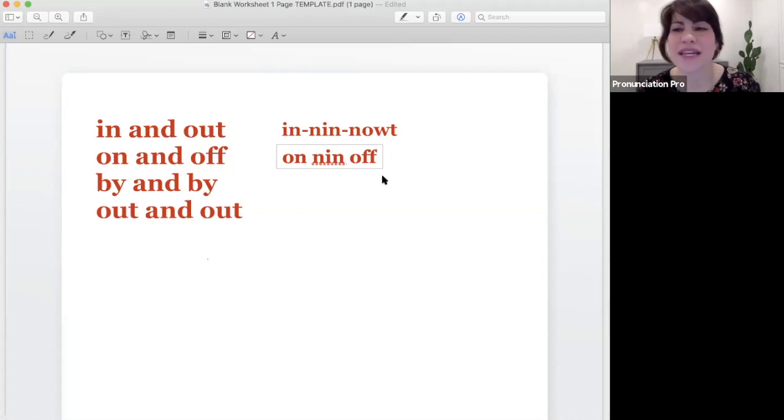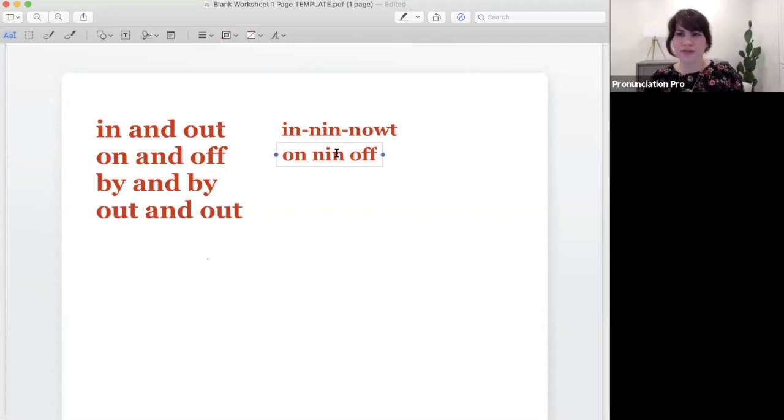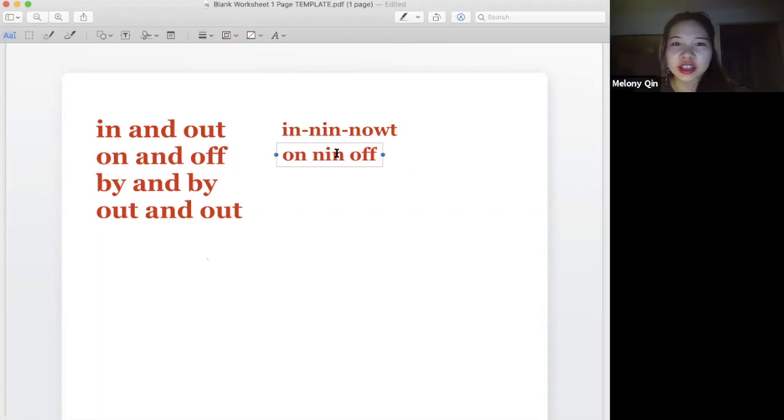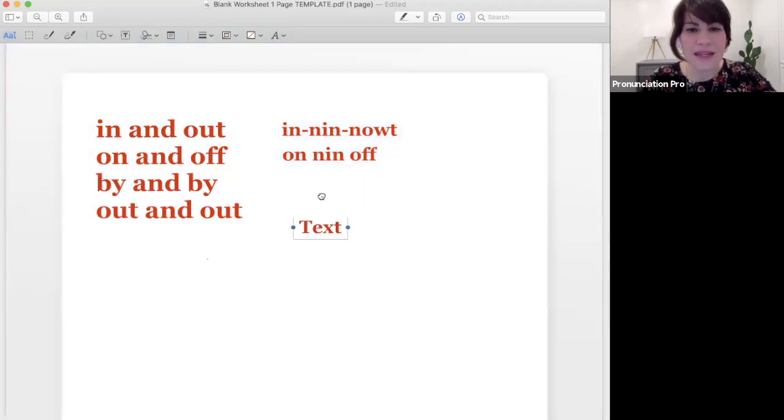Basically what's happening is "and" is saying "an," and it's the same thing with in and out. It's more of an "an" where we don't release the D sound. But when we're connecting it, on and off, that N on each side helps us connect it. On and off. Okay. The light is turning on and off. Good.